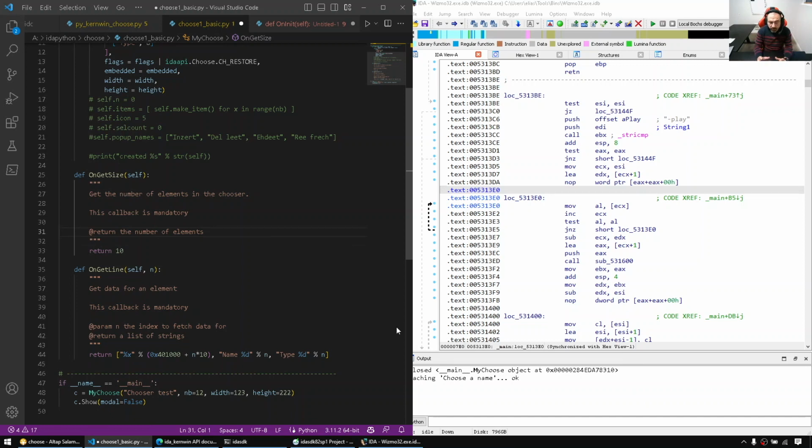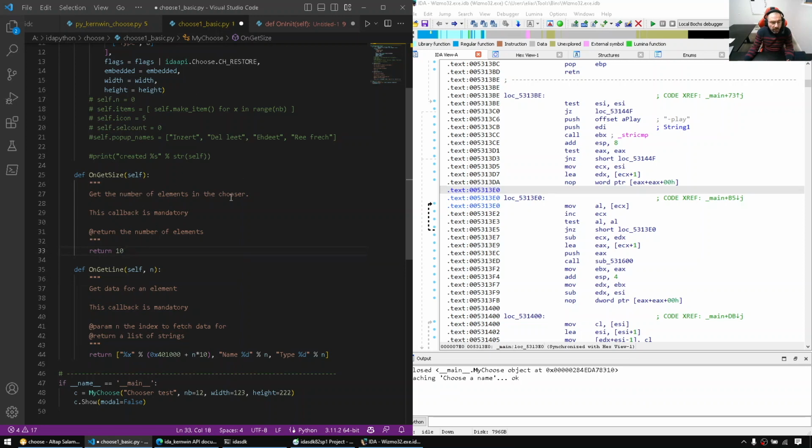In real life, we'll have to find a scenario why we need to have a UI element that displays a certain list of items and provides the user with actions such as select, edit, delete, whatever. So mainly if your plugin searches for stuff and wants to present the results, then the chooser is a good UI element to show that. So for now, we're hard-coding 10 elements and we're not really serving any meaningful data. Later, we can serve whatever we want.